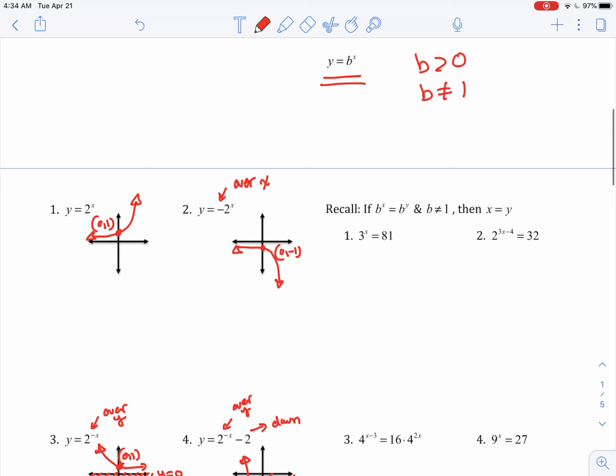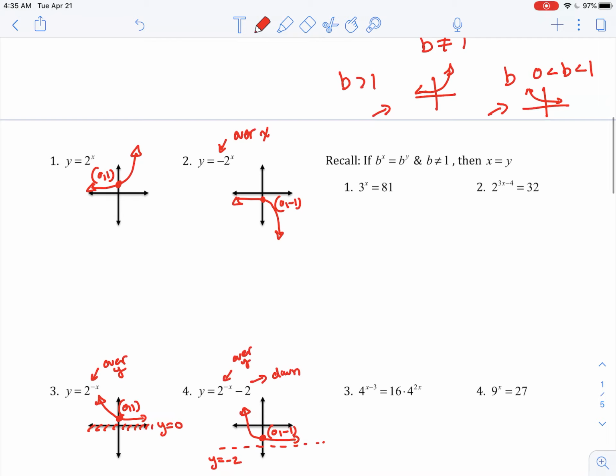So if we come back up here real quick, where we had our y equals b to the x, anytime our base is greater than 0, if our base is larger than 1, then our graph is going to be increasing, versus if our base is between 0 and 1, some sort of fraction, our graph is going to end up decreasing from left to right. Here, what we refer to as exponential growth, and over here, what we refer to as exponential decay.